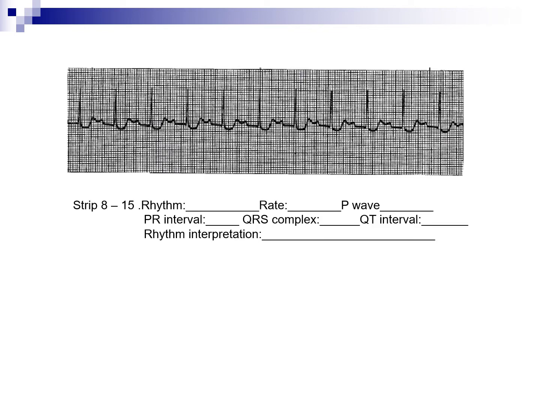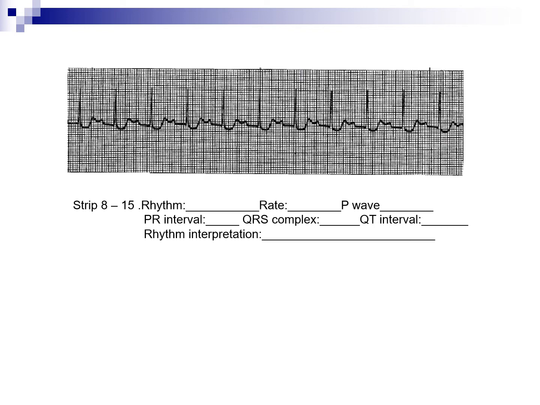In 8.5, the rhythm is regular, so your R to R's are regular. You only have 1 P for every QRS, so that means it's not a higher grade block. Your rate is 84, so you only have the one rate, the ventricular rate. Your atrial rate would be the same since they're in the same constant. The PR looks constant. There are P waves, we will call them sinus.